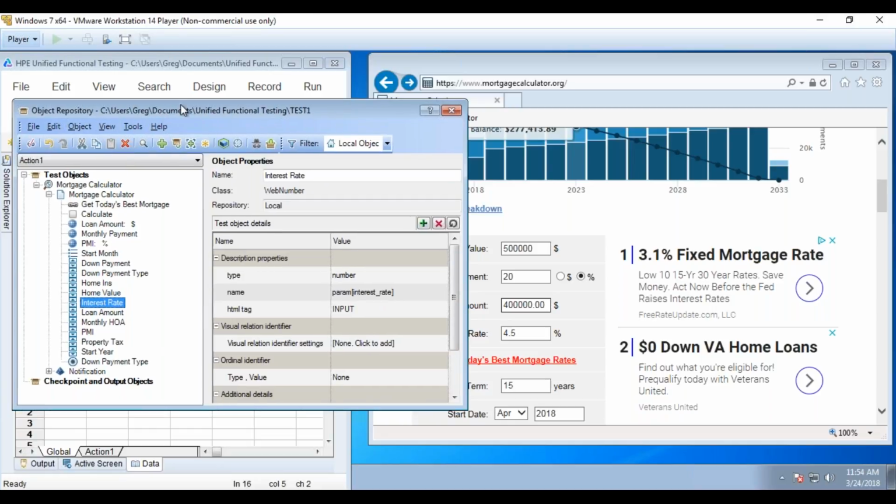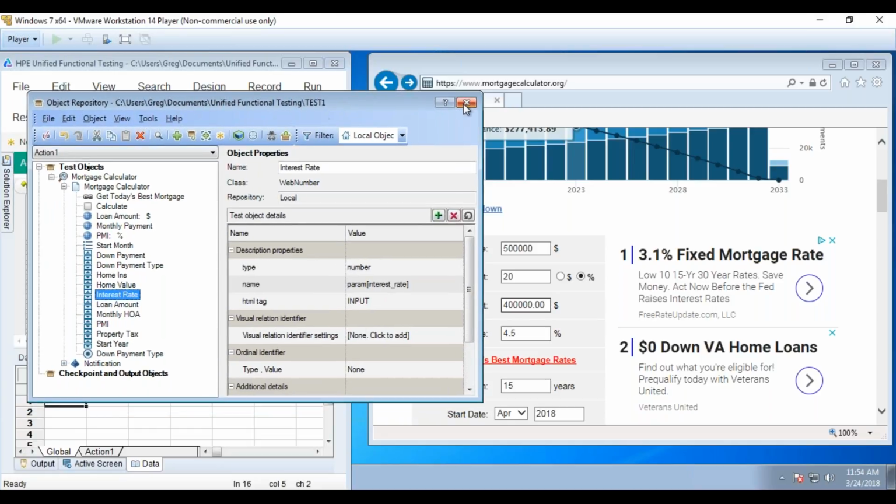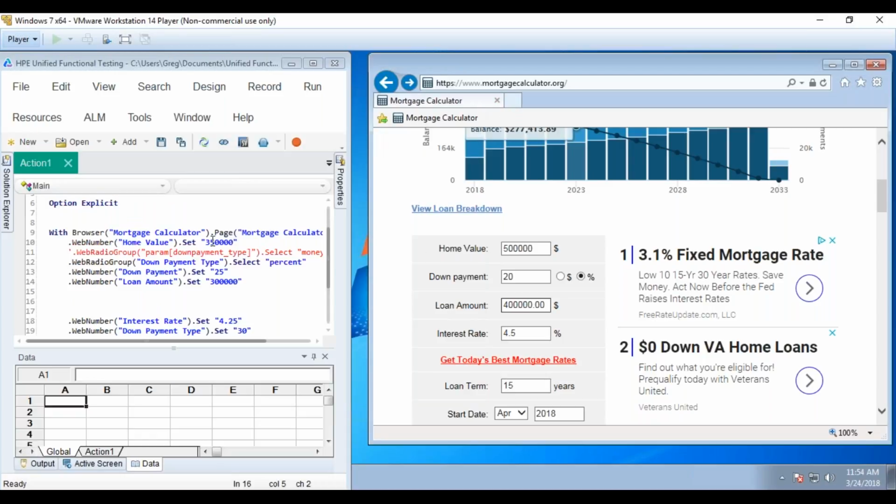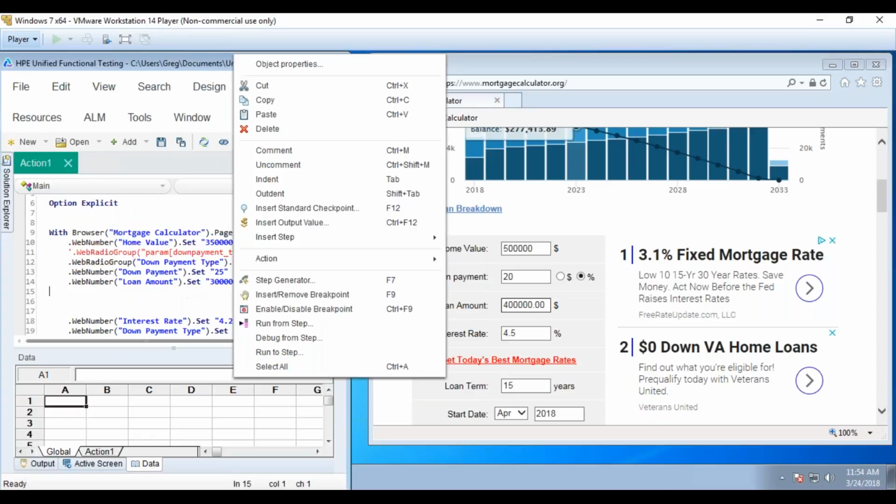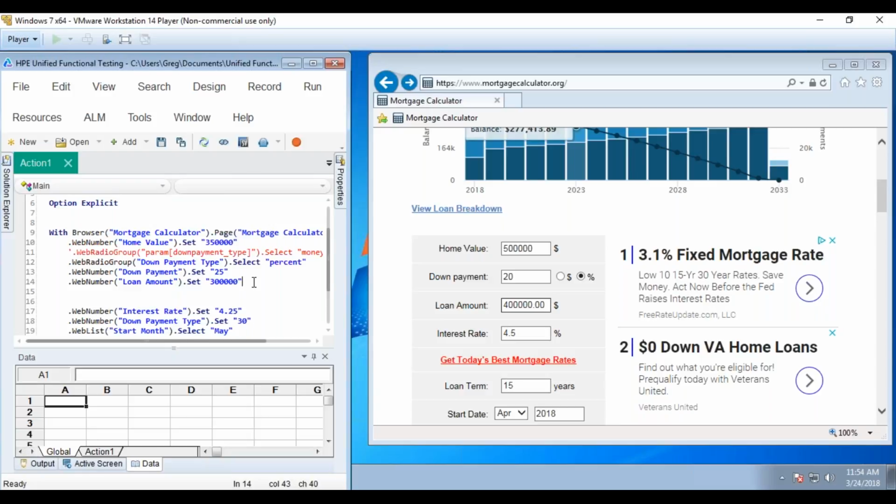I'll wait for everyone to get caught up. I'm going to close my object repository, but everyone should look similar to this. It doesn't have to look exactly, but it should look similar. Hey, Greg, there was a request to go a little bit slower on the screen as some people are interacting with the two monitors. Okay, got you. All right, I'll give everyone a second to catch up.